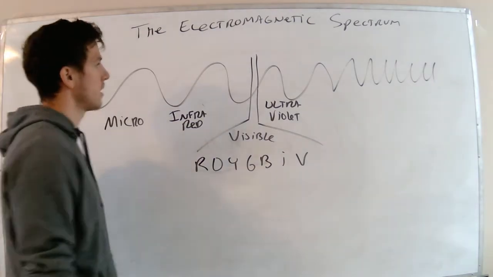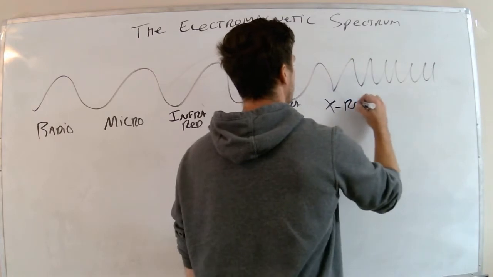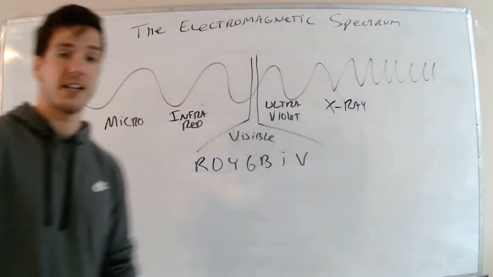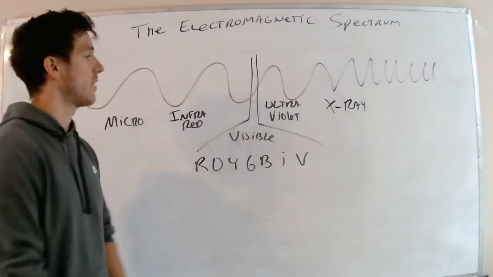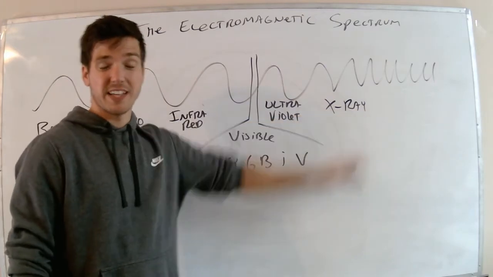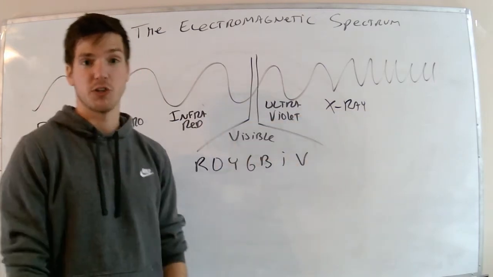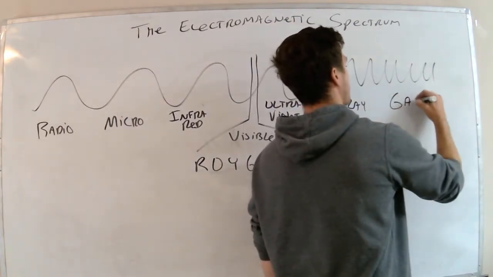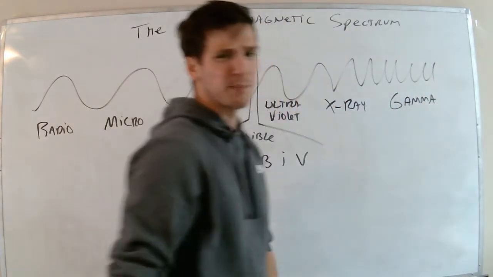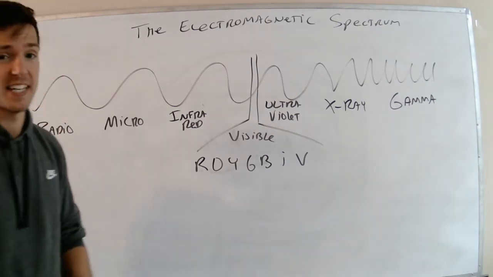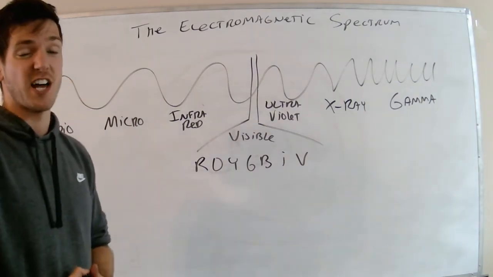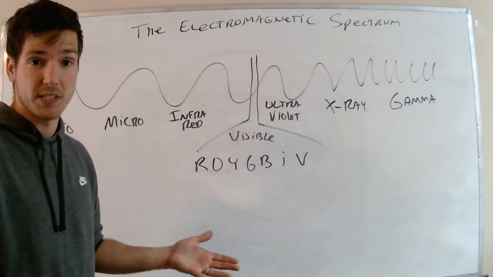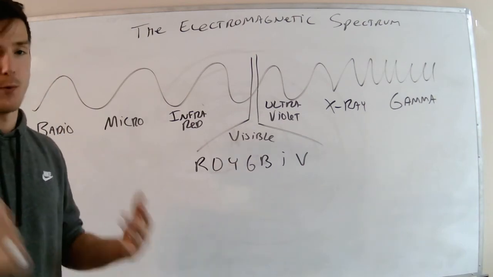Next up is X-ray, right? Hopefully you've never had to get an X-ray. I've had to get a couple, right? But those are some dangerous wavelengths. That's why they put that lead sheet over you so you don't get any damage from those. And the last one is gamma, which pumps you full of a bunch of energy and could possibly mutate your cells. A lot of astronauts get it when they go up into the space station, but we're safe here.